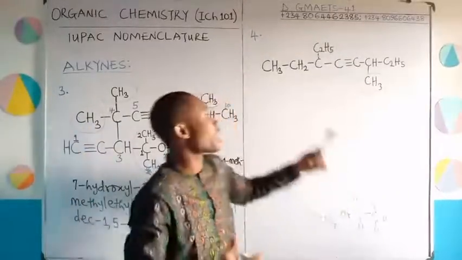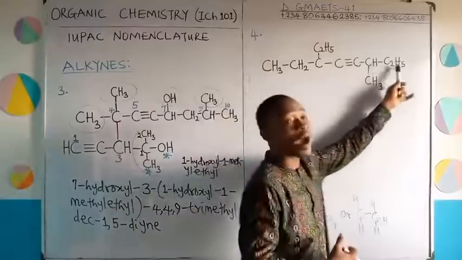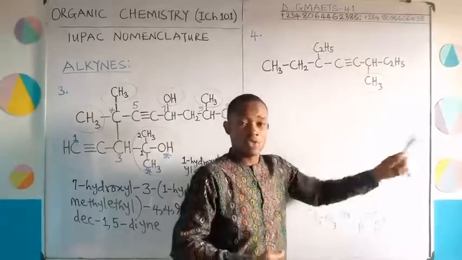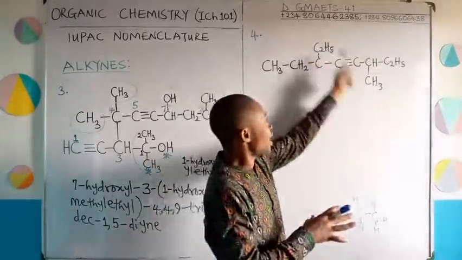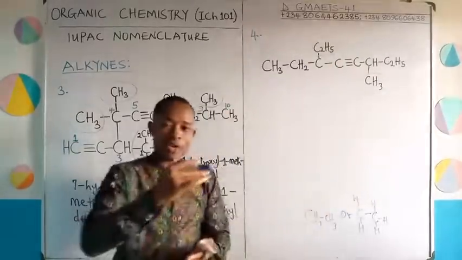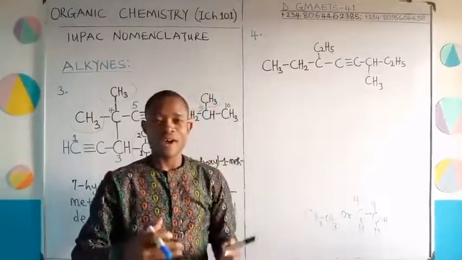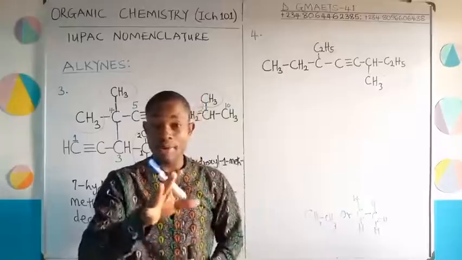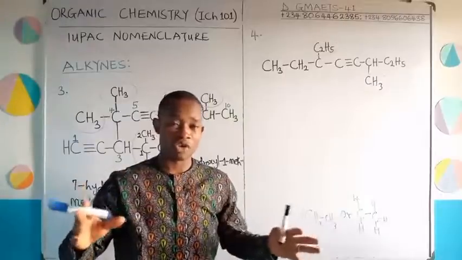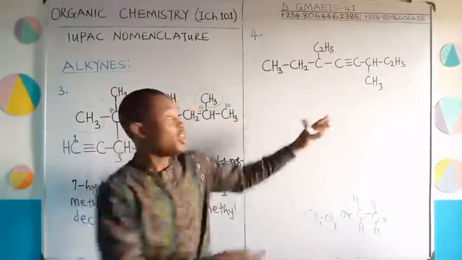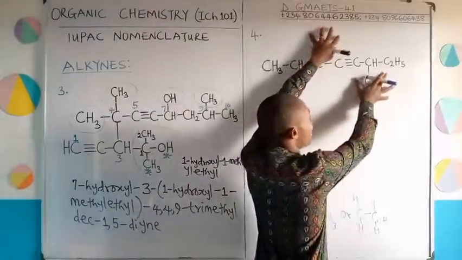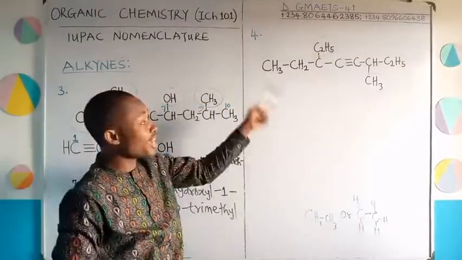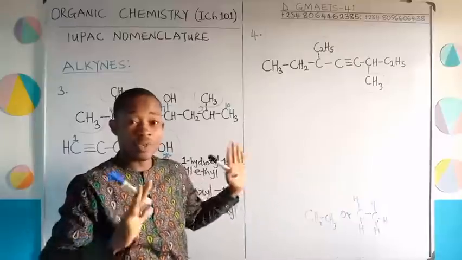So one can say, okay, you can either count from the left or count from the right. But of course, you can't do that here because we have attachments. The fact that we have this attachment, we must now go further to use where we cite the attachment first to determine where to count from. Remember, the rule of where the triple bond functional group is closest to has failed here. If these attachments were not there, then we can say, fine, count from anywhere, and you'll be correct. But with the attachment there, you can't count from anywhere in this case.